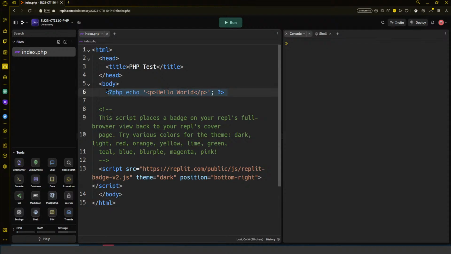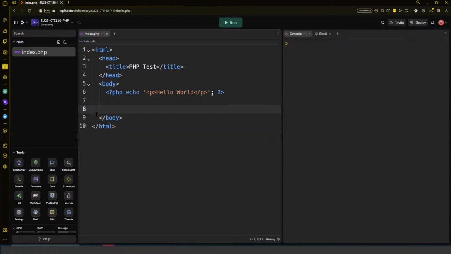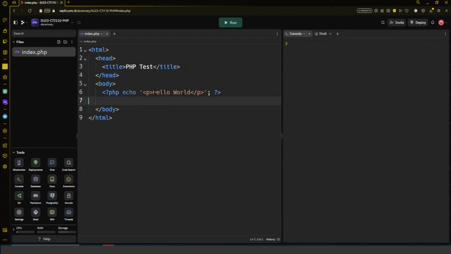And so we can see here an echo example, right? It gives us a little echo example here by default. And I can actually delete everything between my body tags here if I want to. So I can delete this script tag. I can delete this comment. One of the things that you'll notice is that it doesn't have a CSS file by default. We'll have to add one when we get to that point. But I'll show you how to do that here.